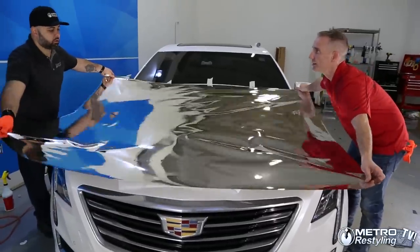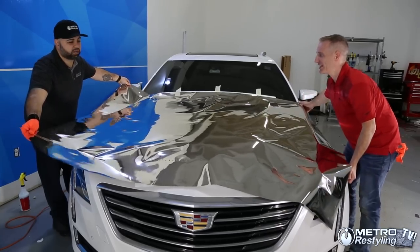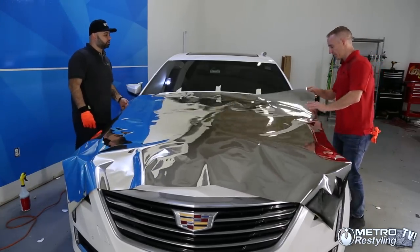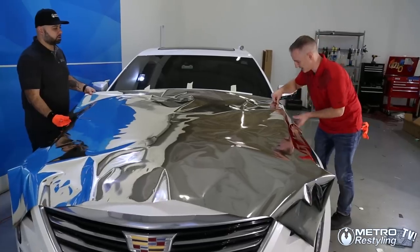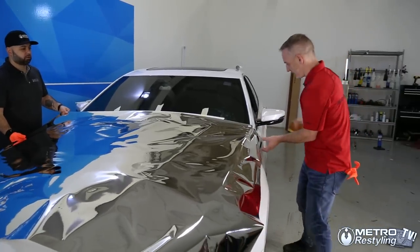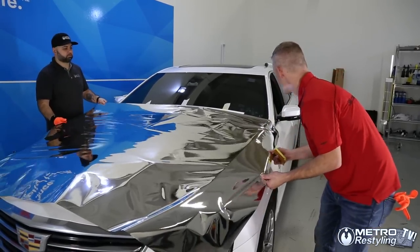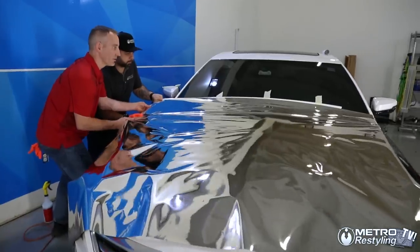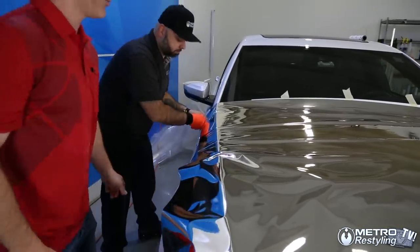Now you can see it's floating over the top of those high body lines. When you pull over the body lines the adhesive doesn't move, so you can pull as hard as you want to make it nice and tight — that's what we want. We're going to lock one side down, pull this here, and come help on that side. Let's pull the tape and lock it down on the fender.